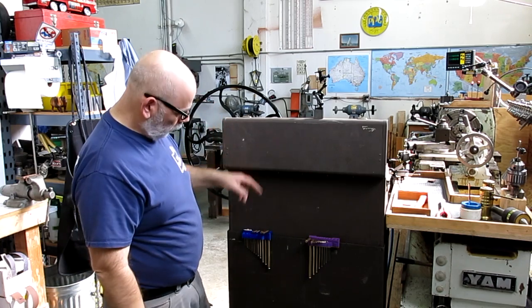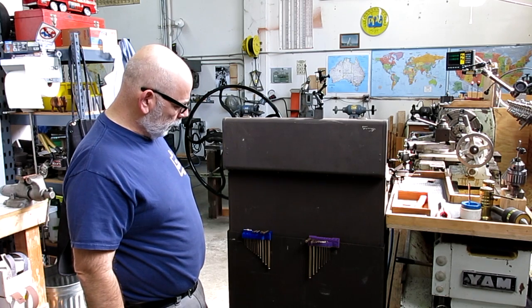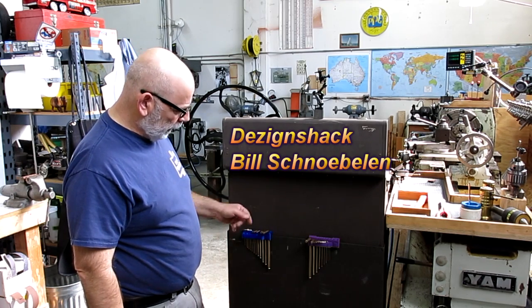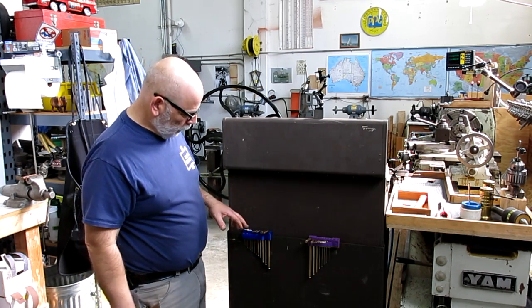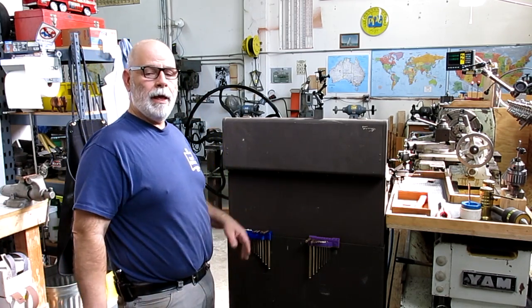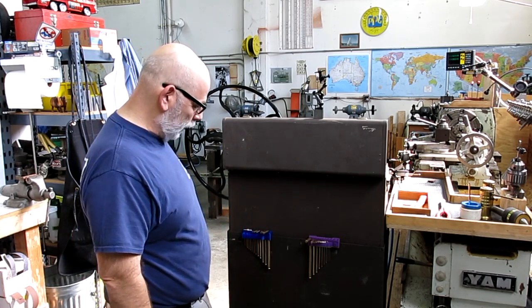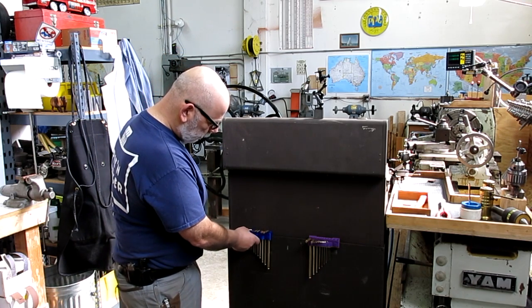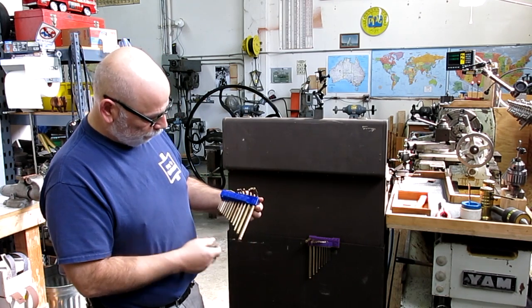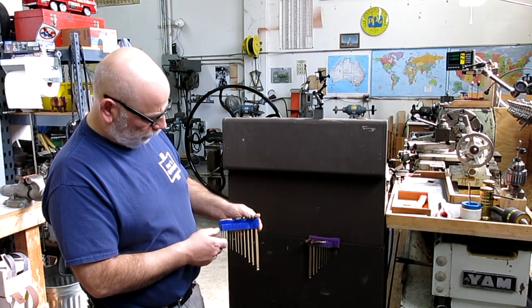Okay, so the first one, you might have spotted these right away, are these Allen wrench holders. And these come to us from Design Shack, Bill Schnoblin. And he has an Ultimaker 3D printer. He made some earlier versions, and I couldn't quite figure out what they were for. I thought they were for drill bits, but then he corrected me and told me they were for Allen wrenches. So he made me a new set, and he actually populated them with Allen wrenches, which was really nice. These are these Bondhus kind of gold-colored, they're newer ones here.